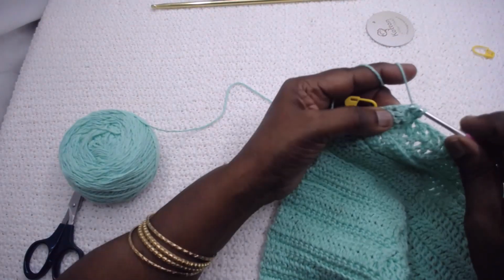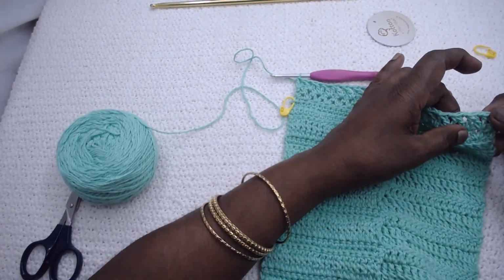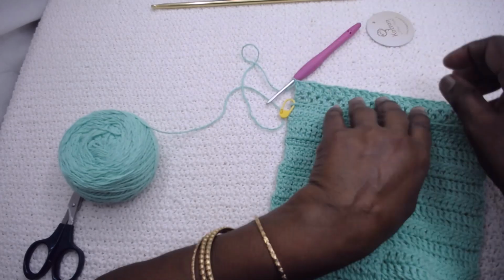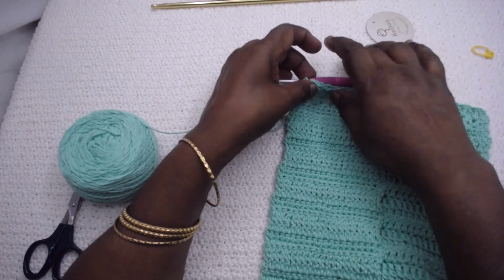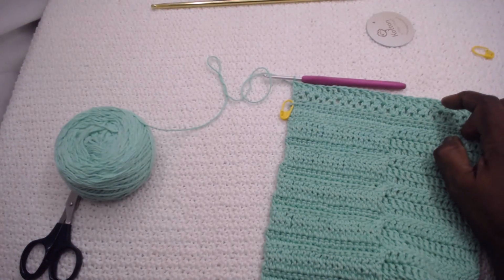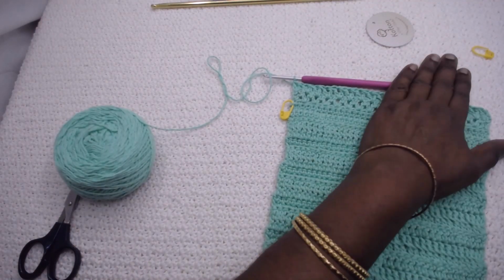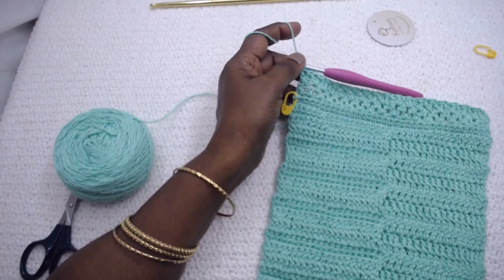So we begin with the DC, end with the DC, and the incomplete DCs also begin and end in the very first stitch. So when you count, you have 1, 2, 3, 4, 5, 6, 7, 8, 9, 10, 11, 12, 13, 14, 15, 16, 7 2 DC together and 1 DC on either side. So this is how to continue the rows. You continue till 12 rows are completed, like 29, 30, 31, 32, 33, 34, 35, 36, 37, 38, 39. After 39 you do. I shall meet you at the end of 39 rows and tell you how to go about.